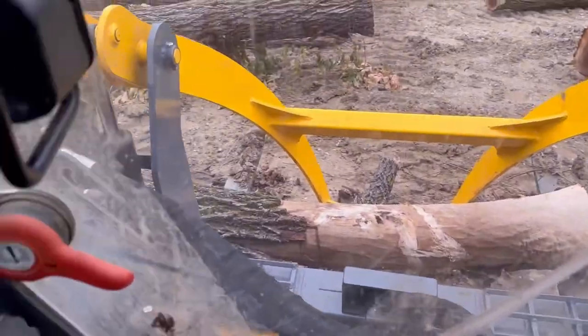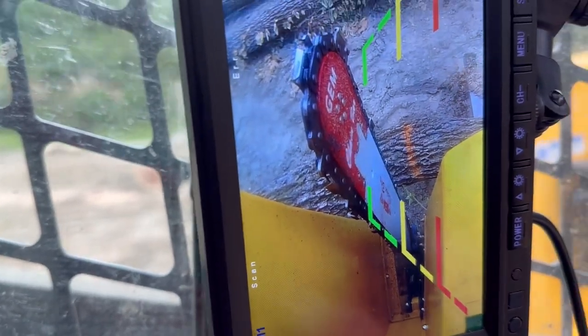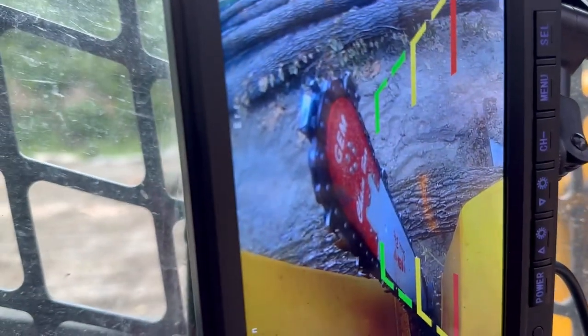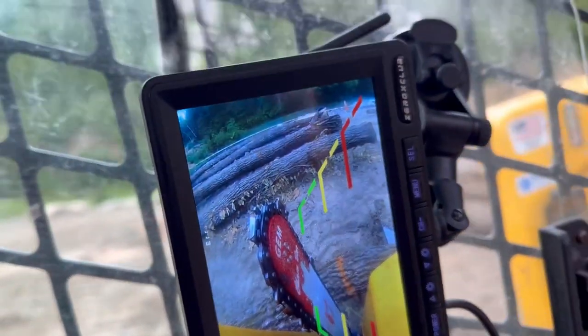Okay, so I got the lug and the clam here, and you can see we need to run off this bottom or this middle mark right here. We're not lining up like we should. Again, I really need a phone mount to better show this. I'm gonna have to pause and go again.